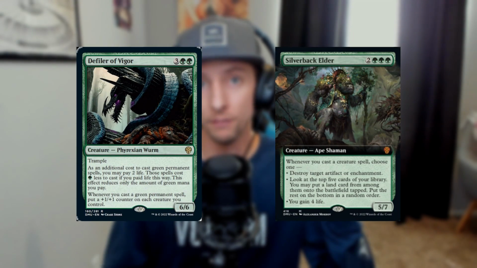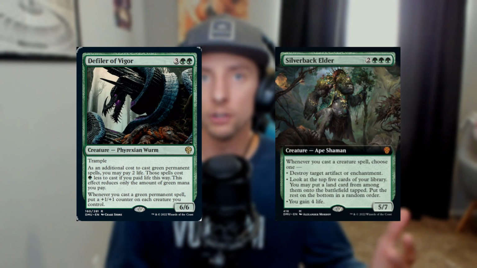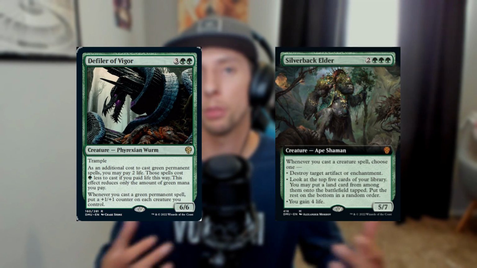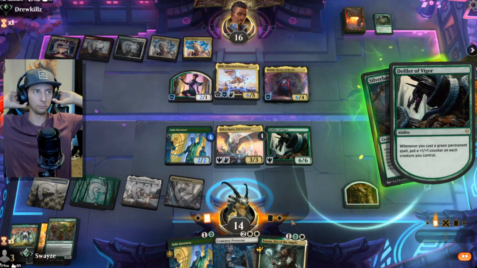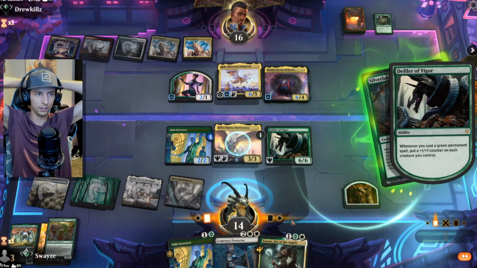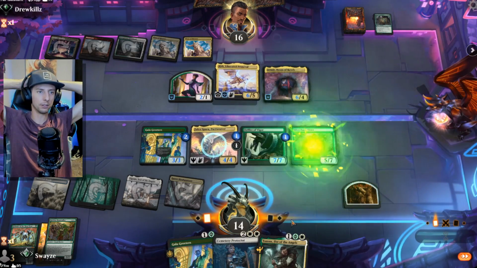The build around in today's deck is these two specific cards, the Defiler of Vigor and the Silverback Elder. If you guys don't know, the Elder is going to allow us to choose from three beneficial choices every time a creature comes down onto the battlefield to help us control the pace of the game and which direction we take it. And then we've got the Defiler, which every time a green permanent hits the battlefield is going to pump up the entire team with 1/1 counters, which is really good because the entire deck is made up of green creatures, except for maybe one exception.